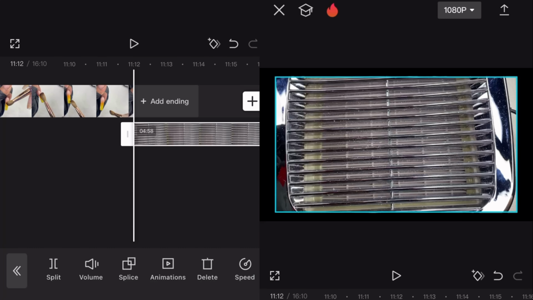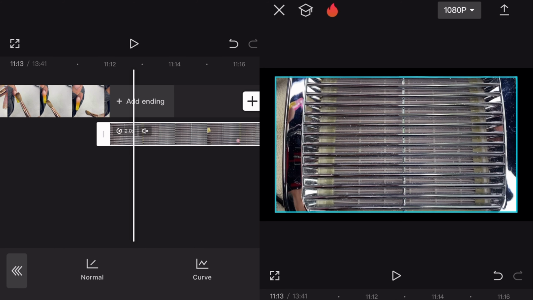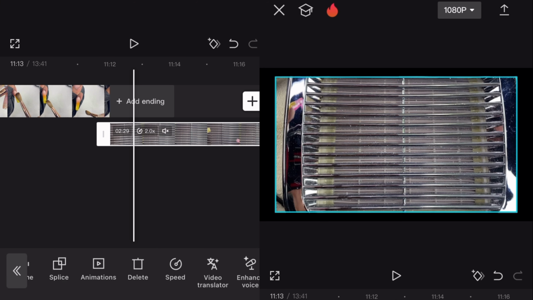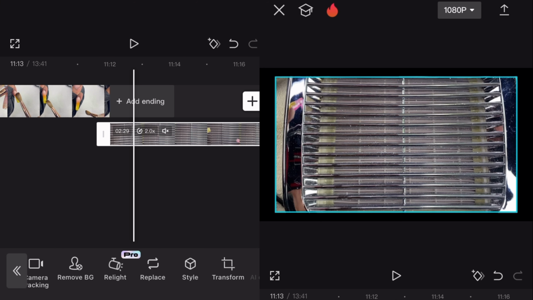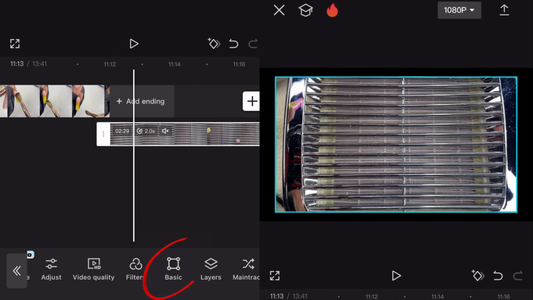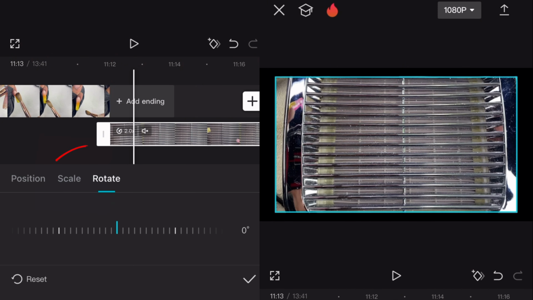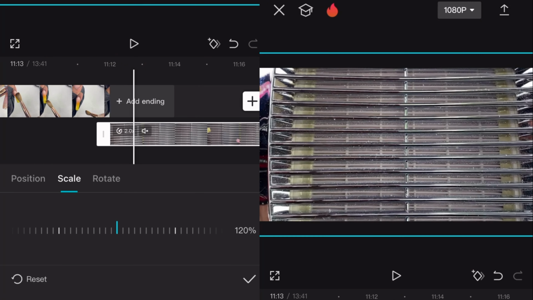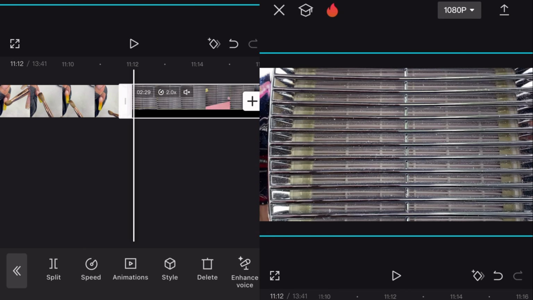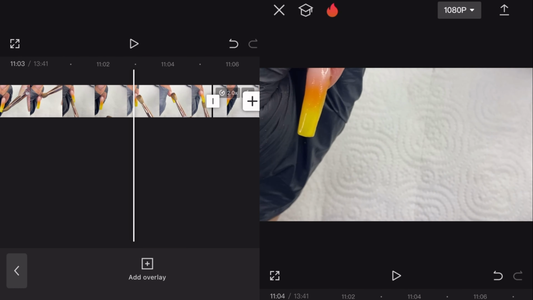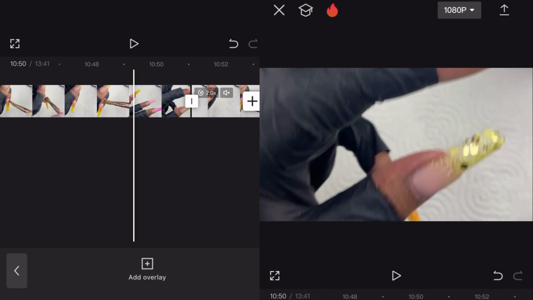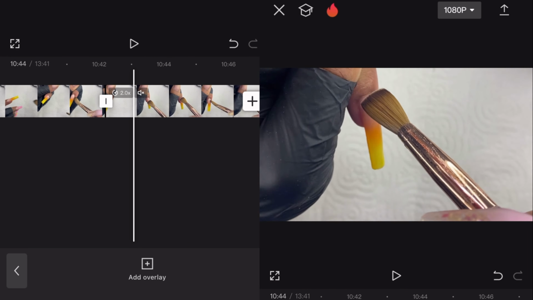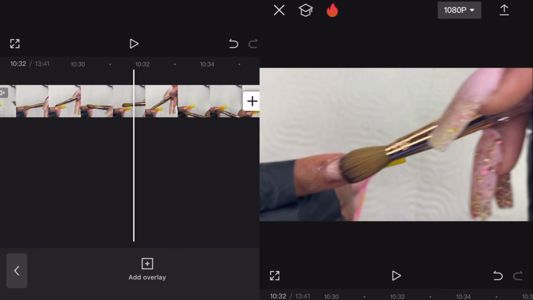I do that with every video clip that I add, unless I want to customize so you can hear me talking or have it in real time. Another way to change the size is to go to basic, go to scale, zoom in or zoom out, however you like, hit main track, and you're able to add that to the clip that you did before. It makes it so much easier when editing, and you will see why later on in the video.